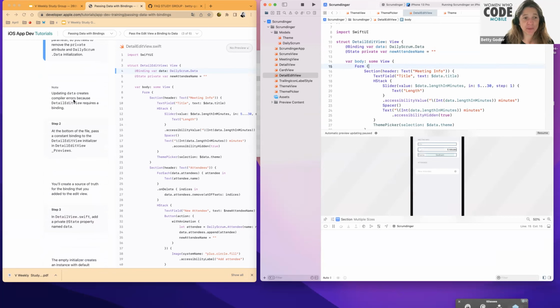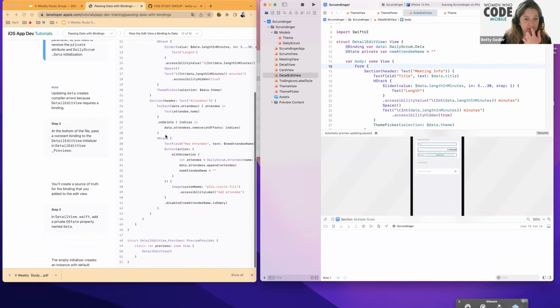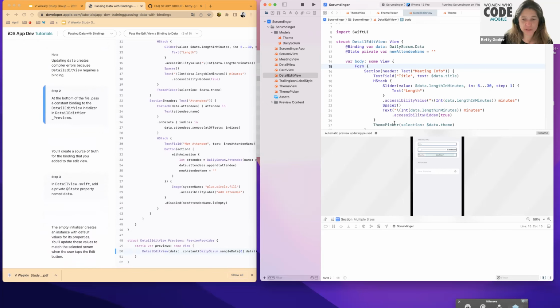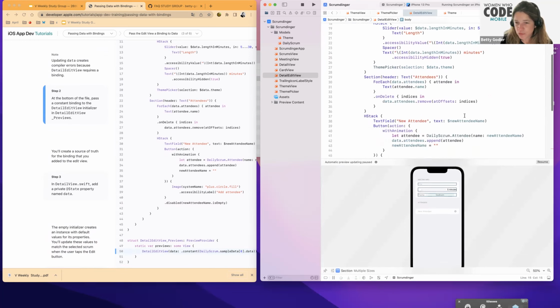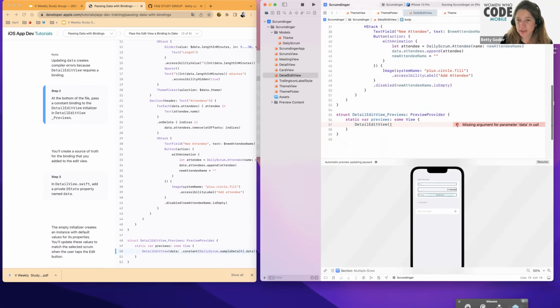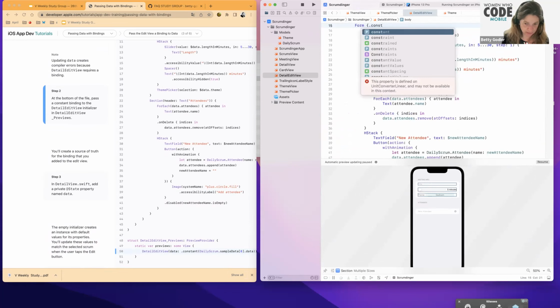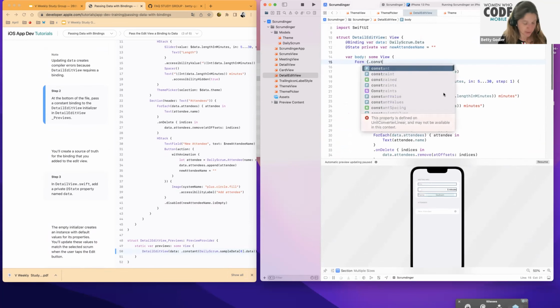Updating data creates compiler errors because the detail edit view requires a binding. At the bottom of the file, pass a constant here, as we already did in the preview. Just above, it is missing the data and it's a binding, but it's a preview, so we have to give it a constant. Voila.